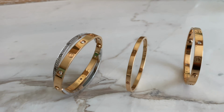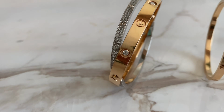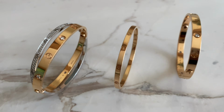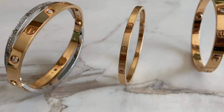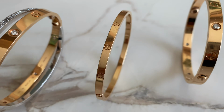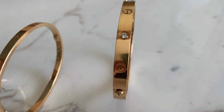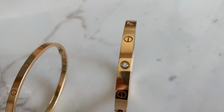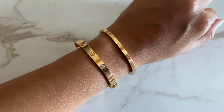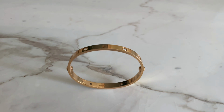It looks so nice. I asked her why she decided to go for the thick version with diamonds, and she said that she loves big and chunky jewelry pieces, which I know for a fact, and she loves diamonds, so it just made sense. And rose gold because it's just so elegant, it looks very feminine, and I totally agree with that. Again, just like with the ring, it looks much bigger, much more substantial than my bracelet. It is thicker, it is wider, but also the price difference is quite large.